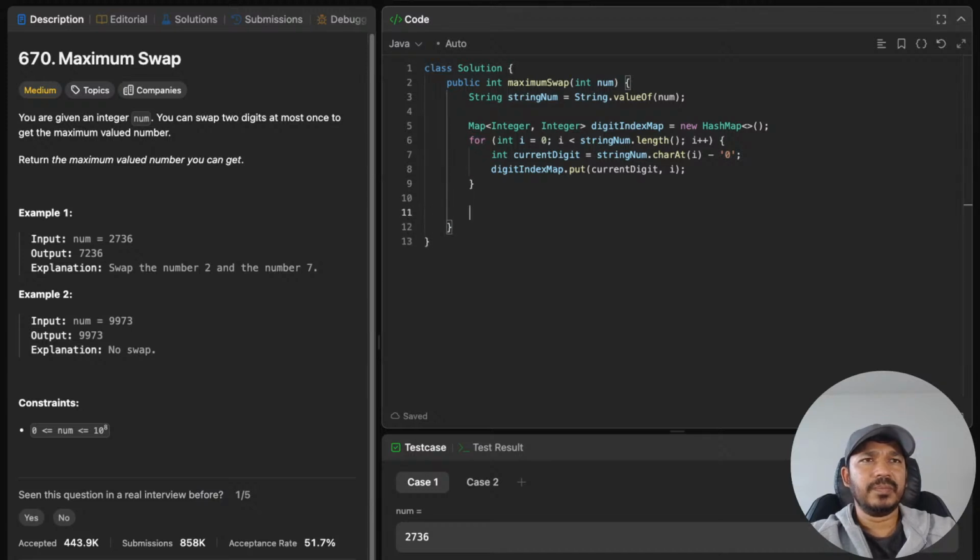And then for every digit here, again I'll do the same logic.